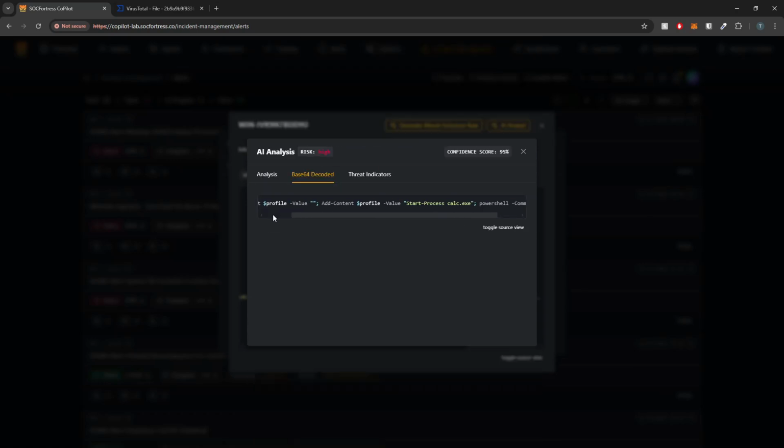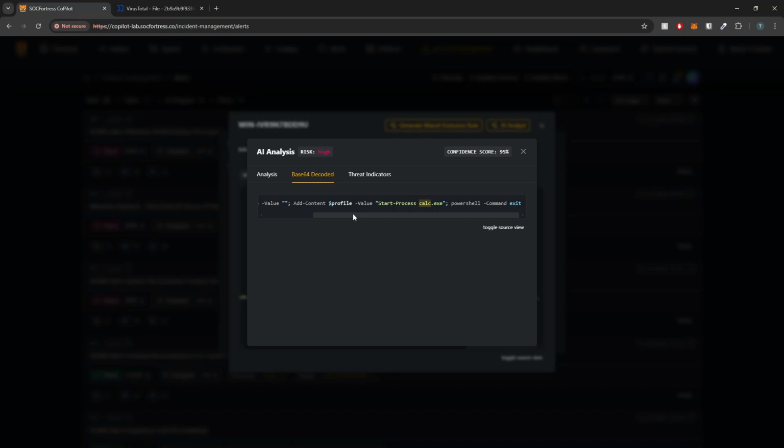And so we can see exactly what it's doing. Here it's looking to start calc.exe, which in this instance, since this is just a demo, is a benign process. But this could definitely be used for far more malicious purposes, such as the profile being modified to execute commands that download malware or exfiltrate data, right? This could be any type of exe that has nefariously been added to our system.